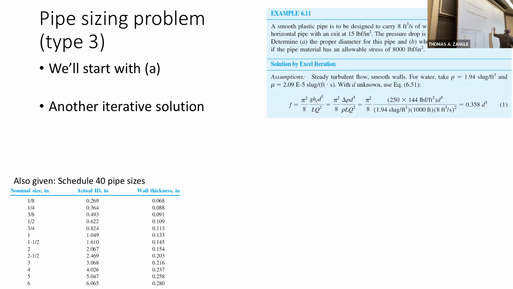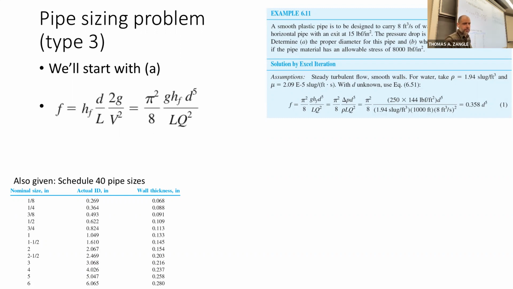So remember, when we're solving a problem that involves iteration, you're going to have to do the same calculation a bunch of times. And so the approach that your textbook takes, and that I would suggest as well, is to write out an expression relating the two parameters that you're going to be iterating over, based on what you know in the problem. So in this case, you're going to be iterating over friction factor f and diameter D. And so we're going to use this friction factor relationship to set up our iterations.